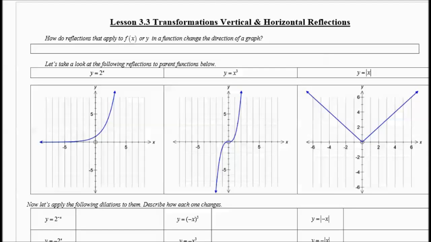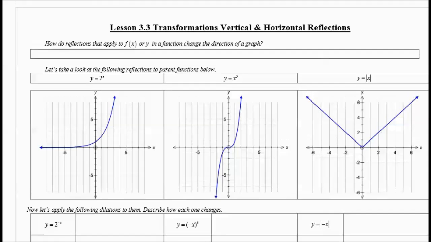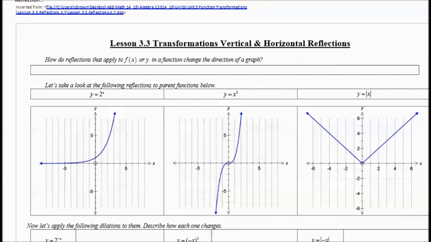Okay, so we've been talking about transformations for a while now. We talked about translations. So those are our location changes, so our shifts for X and Y, horizontal and vertical. And then we talked about dilations, which change the size of our functions because it multiplies or divides it by a certain factor, either in the horizontal or vertical direction.